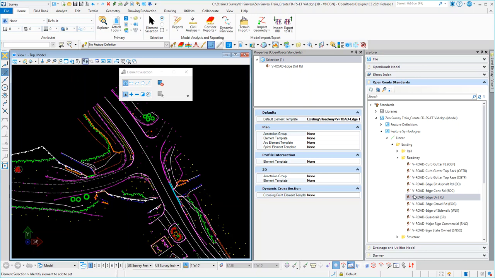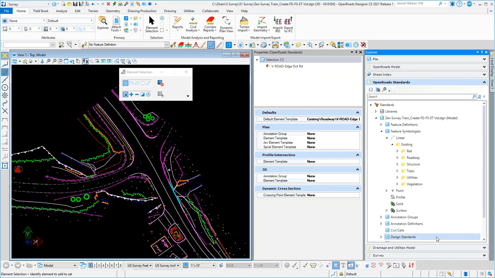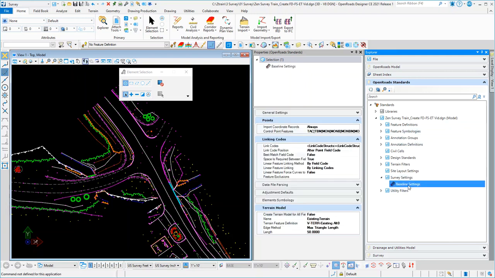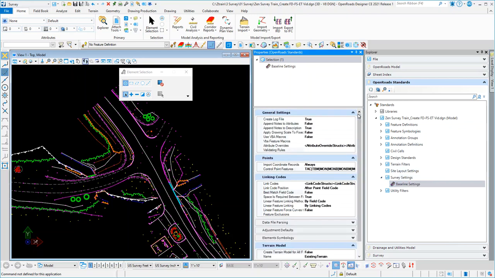So that was all part of the styles. That's not the way OpenRoads is. In OpenRoads, the attribution of a code is not part of the construction of that code here. Building a new code is really the feature definition, tied to the feature symbology, tied to the element templates, annotation as necessary. But the survey settings, this is actually where the attribution takes place, and they're called attribute overrides.